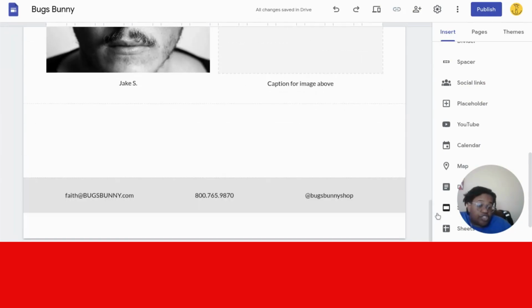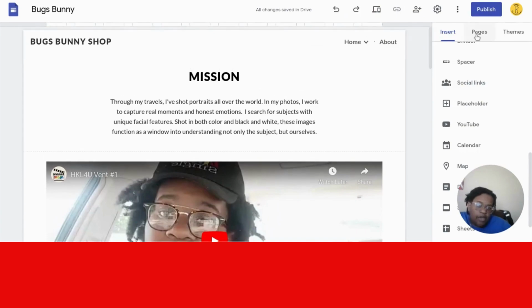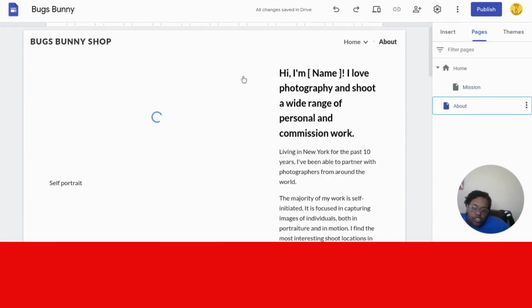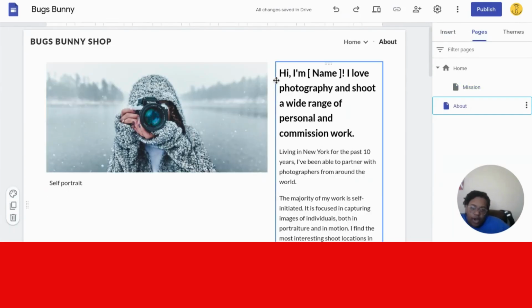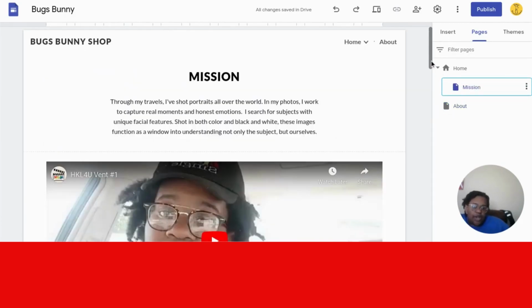But you see the footer is still here, right? So you could just do that, we're just doing it for example. So we have mission statement. Now we can have about. You could talk about your story of who you are and how you created it, if you want to. If you don't want it on the mission statement page, you can delete it and say, you know what, I don't want it on the mission statement page. I want it on the about page. And you can do that.